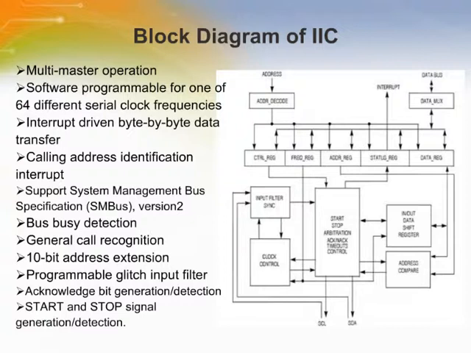The inter-integrated circuit, I²C, provides a method of communication between a number of devices. The interface is designed to operate up to 100 kilobits per second with maximum bus loading and timing. The device is capable of operating at higher baud rates up to a maximum of clock divided by 20 with reduced bus loading. The maximum communication length and the number of devices that can be connected are limited by a maximum bus capacitance of 400 picofarads. Support System Management Bus Specification, SMBus version 2, and filter registers.